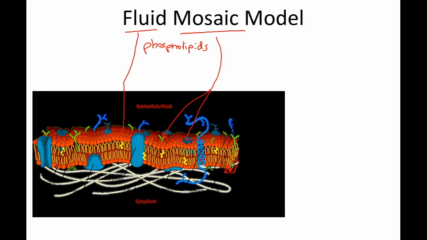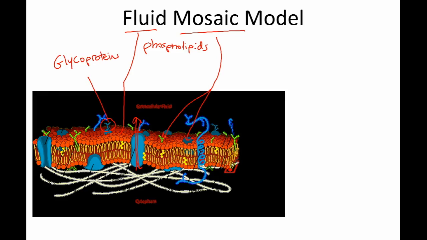Now these proteins in there are all different types. Some of them are channel proteins that allow stuff to flow through like a channel. Some of these channels can open and close, like we saw with the permeability of sodium and potassium ions when we talked about the action potential in nerve cells. Some proteins embedded in there have carbohydrate units on them. These are considered glycoproteins.